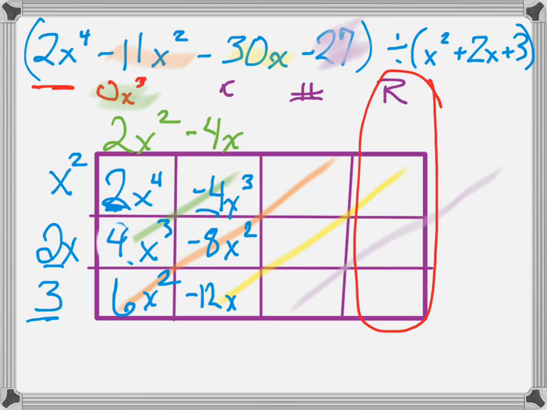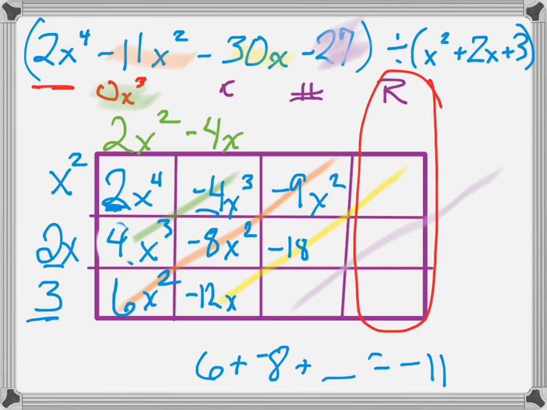Now, let's go to the next column. Which diagonal is going to help me get started? The orange one. And that's going to be my x squared, which is up here at negative 11x squared. So if I have a 6 plus a negative 8 plus something is going to give me a negative 11. Negative 9x squared. As I go down, negative 9 times positive 2 is going to be negative 18x. As I reduce my exponent by 1, negative 9 times 3 is going to give me a negative 27. And if I reduce my exponent by 1, I am now left with no x's. What can factor out of that column? Negative 9. And can any x's factor out?